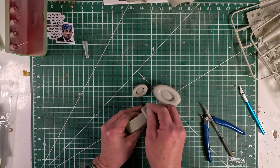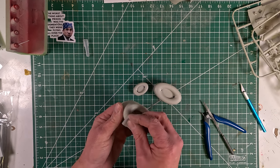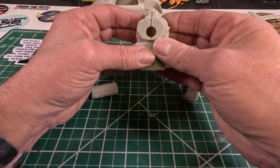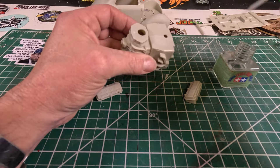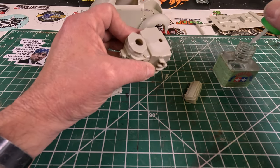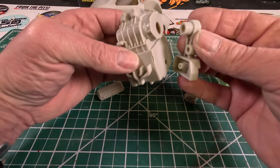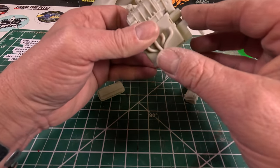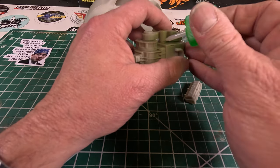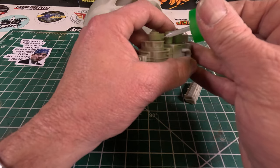The wheels — obviously after you cut the sprues, make sure you sand everything down. I'm scuffing it up so it'll accept the primer. I'm using a 600 right here. By no means am I an expert on building models. I haven't built a model since high school, and I'm 52, so it's been a while. But it's something I've just been wanting to do — I enjoyed it very much as a kid. I figured this was a fairly easy model and a good starting base, and I've got a bunch of other ones I'm going to do on the channel as well.